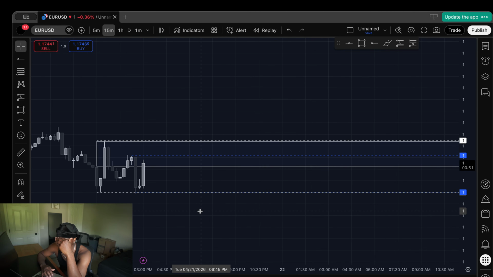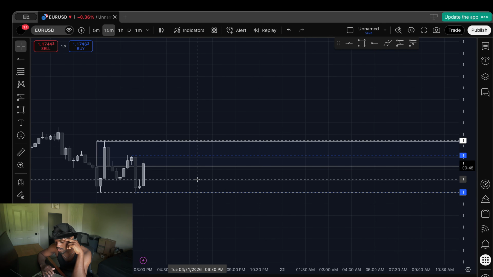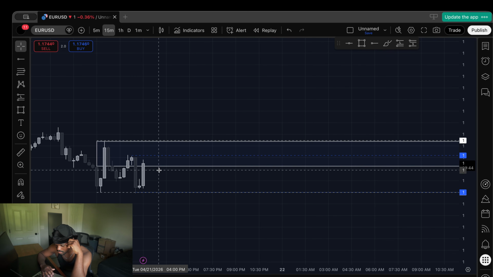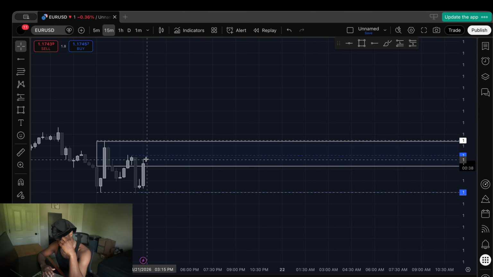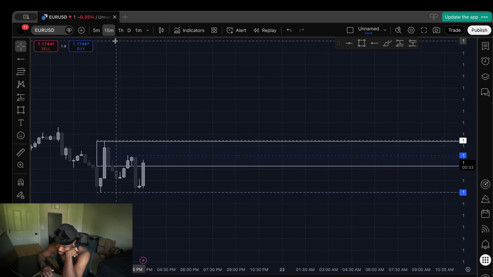Kabloom. Kablow. But it's a Tuesday, bro. We shouldn't see anything super duper crazy. We had a fair value gap here too, so maybe that's why price is returning. This is our high. This is our high. This looks like it's about to make a high. If we break above this right here, that would be very good for me. I'd be happy with that.